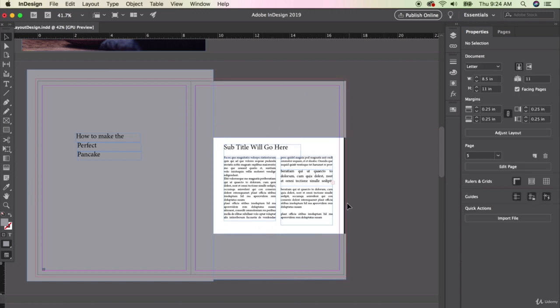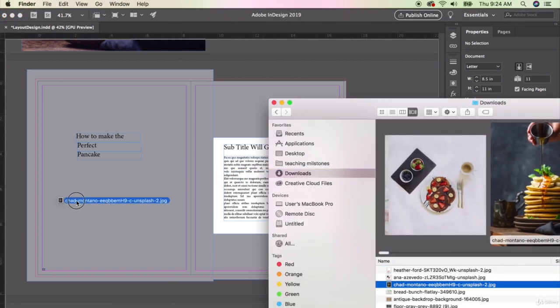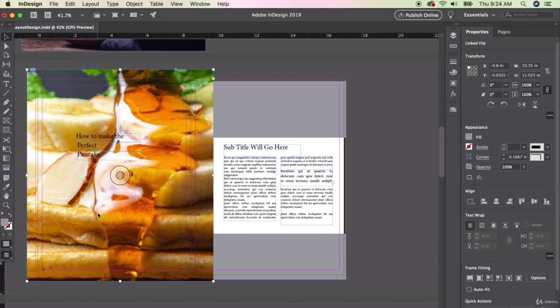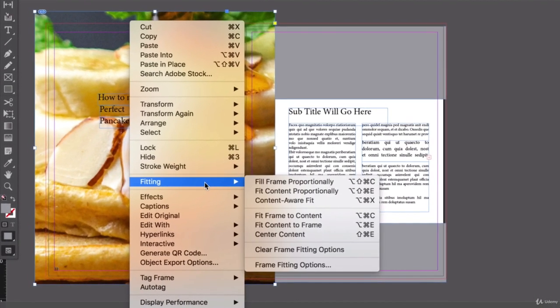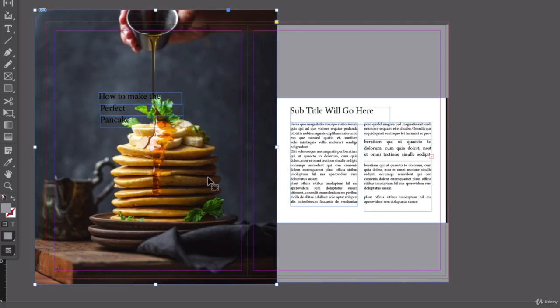Just going to scoot that up there. So let's go ahead and drag all of these in. First of all, we have our main title photo. It's going to load it in pretty zoomed in, but we're going to right click. They have a new option now in the latest version of InDesign called Content Aware Fit. It's going to use an algorithm that's going to automatically size it up properly, and it's going to find the subject matter and do it properly. If you don't have that, you can always do fill frame proportionately and manually do it, but I'm going to do Content Aware Fit. It's going to automatically find the right cropping. I'm going to leave it there for now.